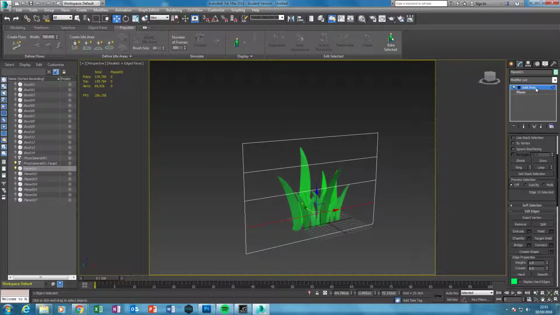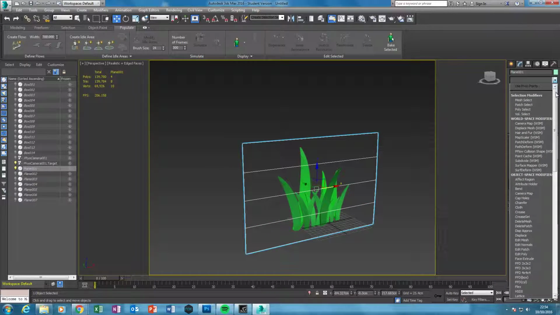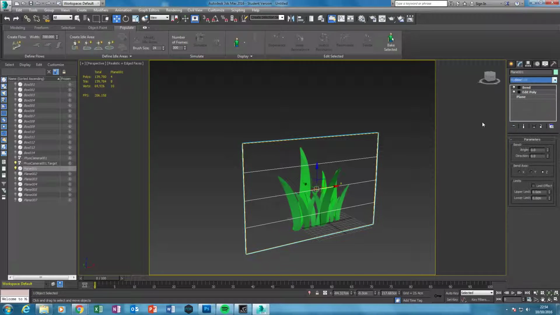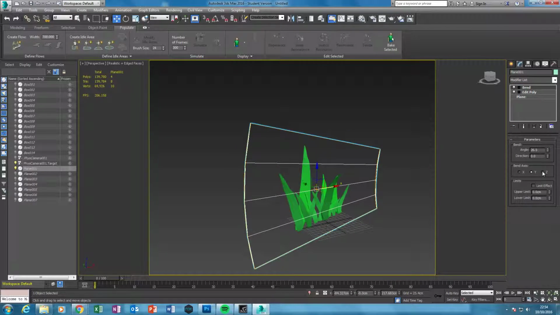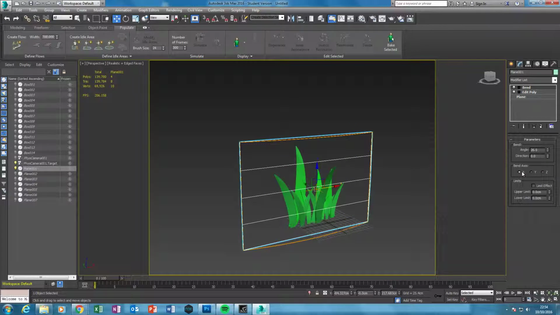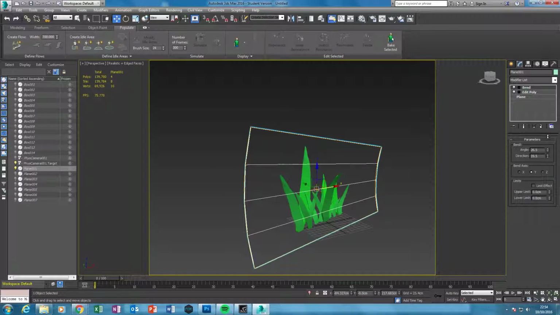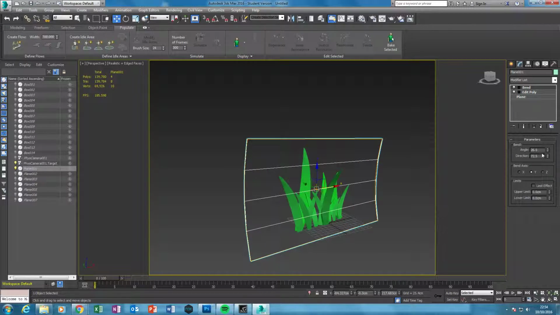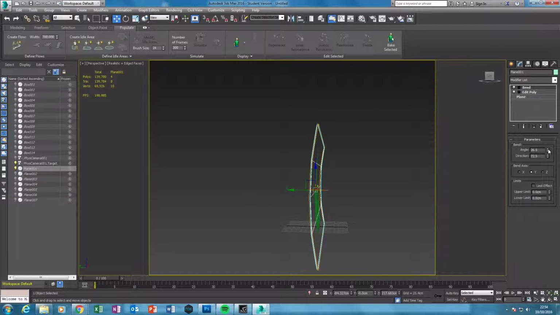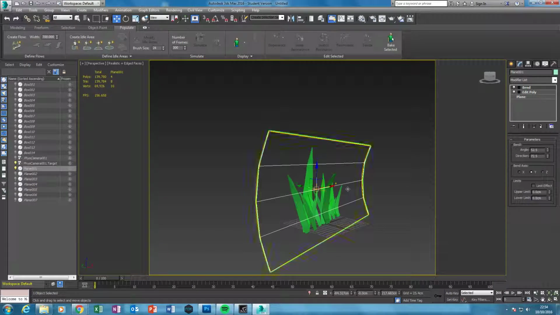And what you want to do once you've done that is apply the bend modifier. I quite like the bend modifier because it does quite a lot of things I like. In 3ds Max, change the direction, change the angle a bit more. Right.